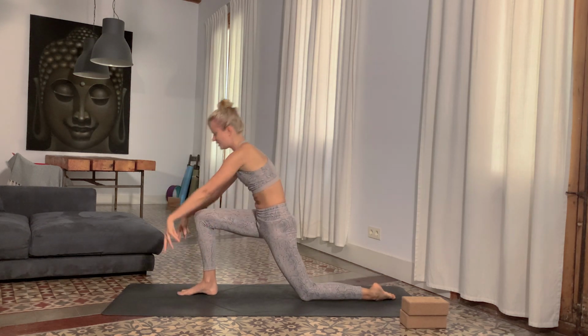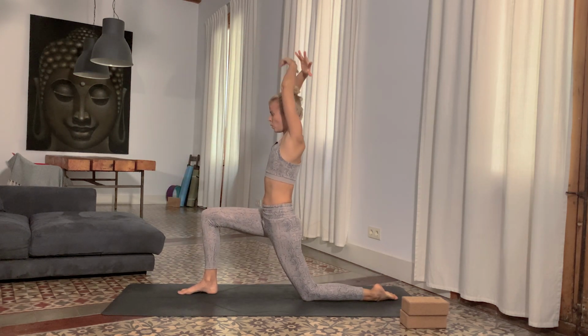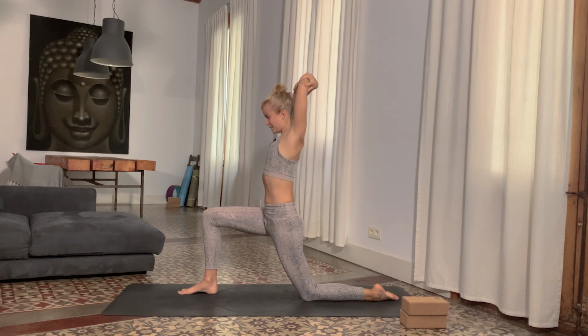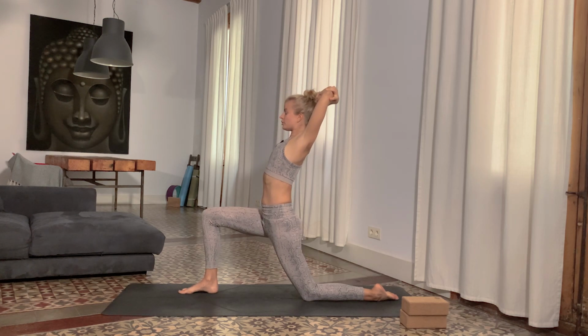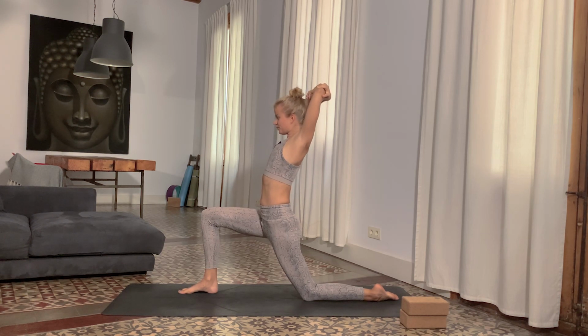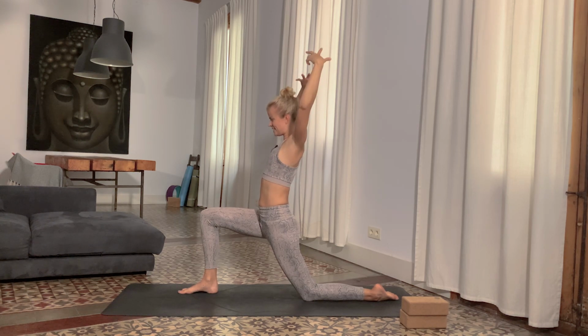From here, reaching the arms up. Grab hold of your elbows. Tuck the tail under just to keep the engagement across your left quad. Breathe out. Keep opening up across the chest. 2 more. Breathe out. Last inhale. Exhale. Well done. Release the hands.